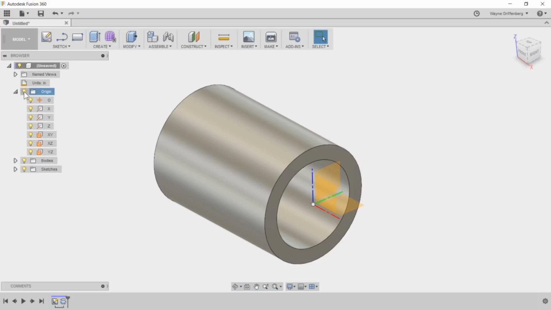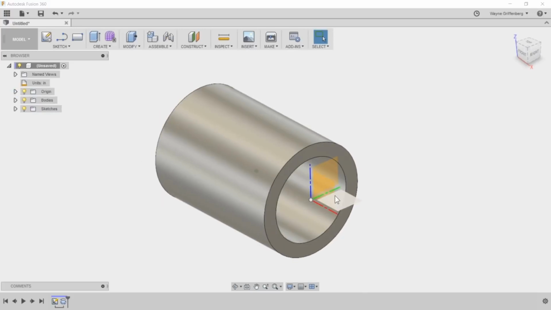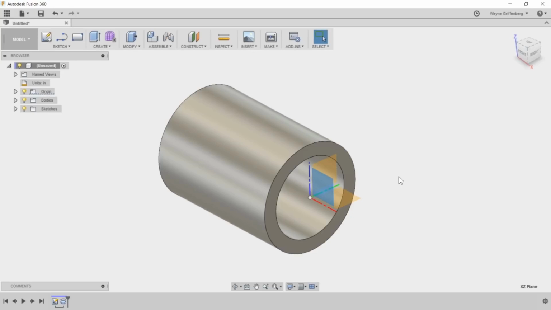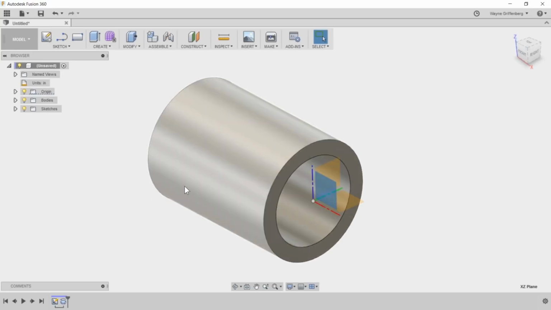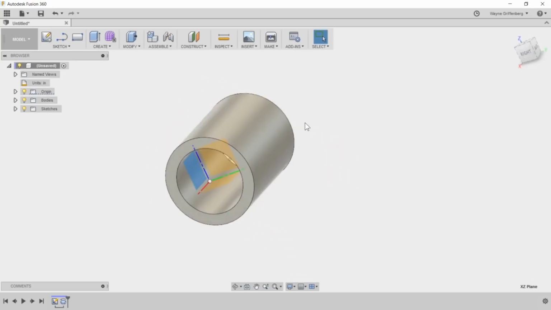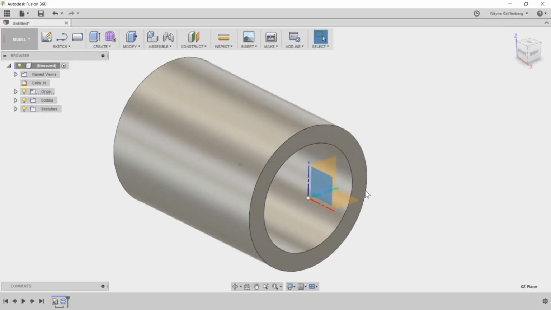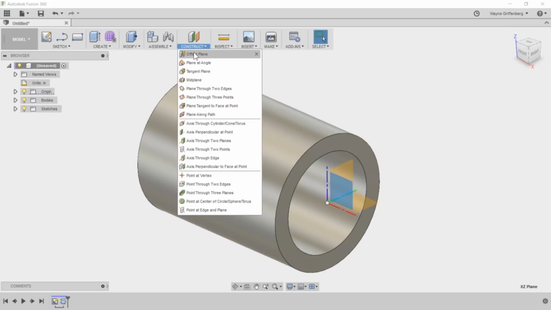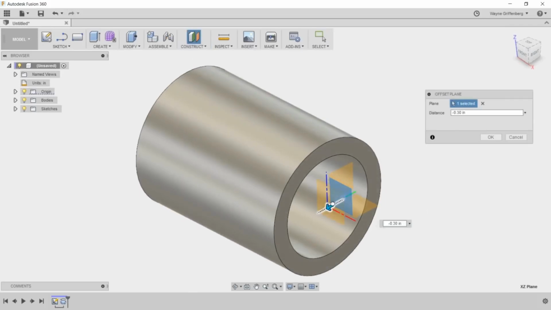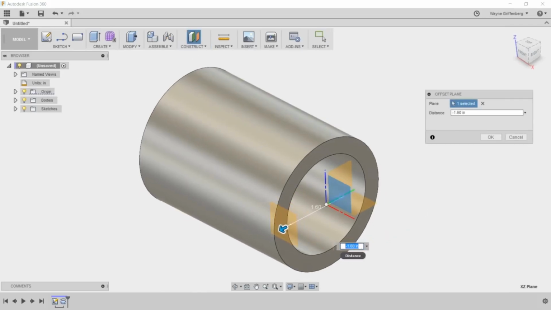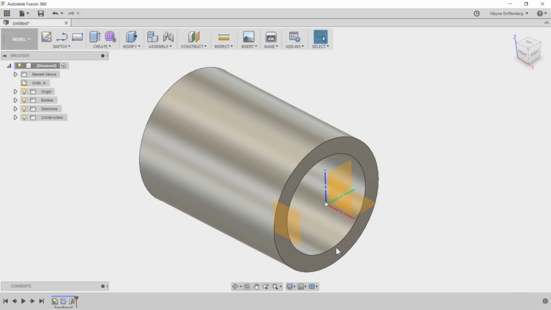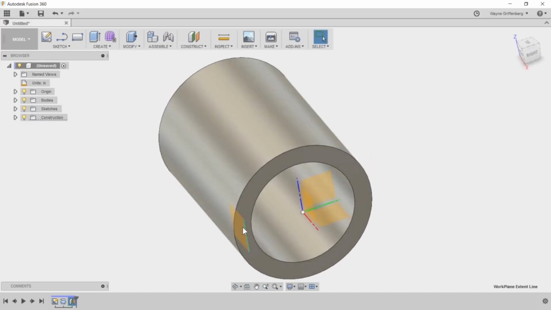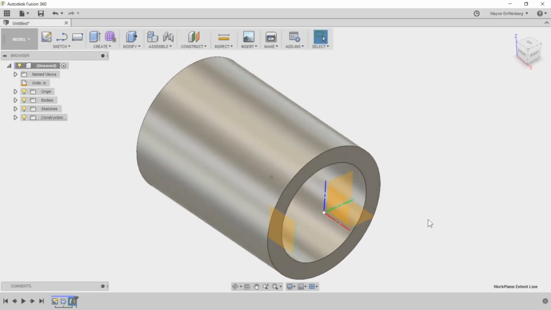Okay, so I'm going to use this plane to make some offset planes, because I'm going to put a geometry pocket on this side, and on the other side I'm going to put some holes. So while I highlight that plane, I'm going to construct, offset a plane in this direction, and I'm going to make it 1.5 inches. Negative 1.5. So I made a plane just by grabbing this plane and moving it over, so I can actually sketch on that plane and project into my model.